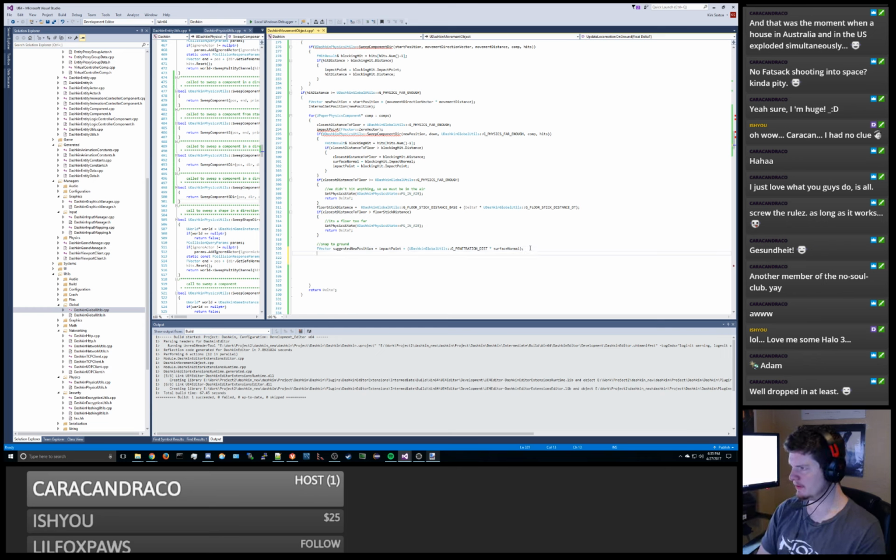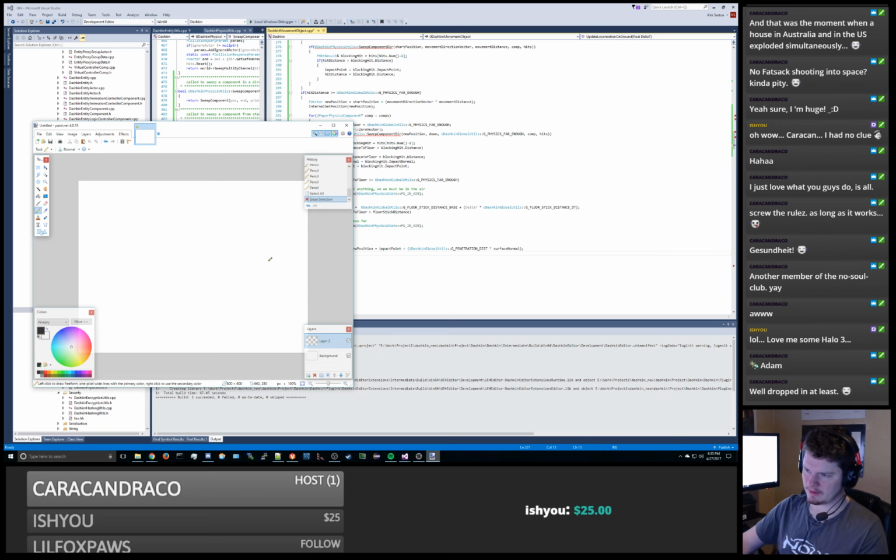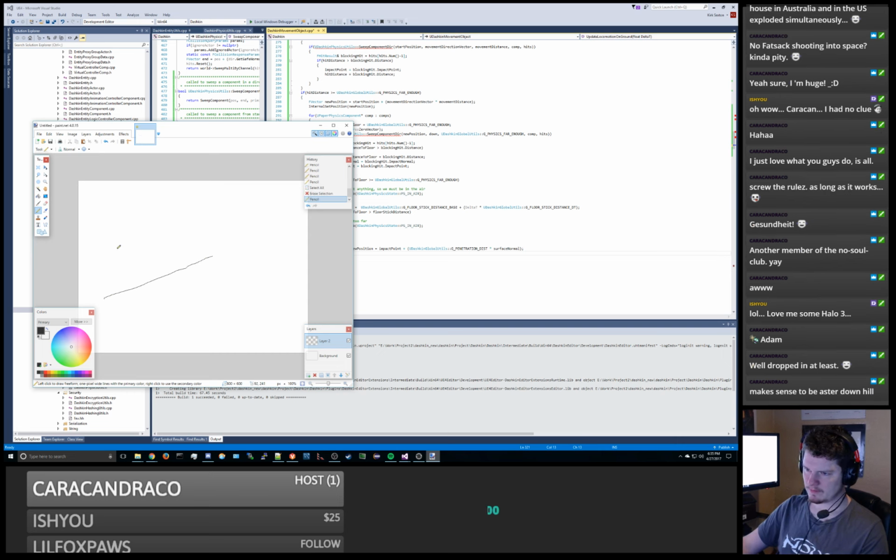But what we don't want to do is move up. I don't think we're going to have that problem. At this point, if we're moving along the surface normal here, if there was a step in the way that was preventing our sweep test, oh yeah, we're gonna have some problems here with stairs going up, aren't we? We're gonna have to figure that out, because our sweep test is gonna put us right here, and then we're gonna have that whole mantling stuff we have to deal with. Well, let's get there when we get there, one step at a time. In this case, literal stair steps.